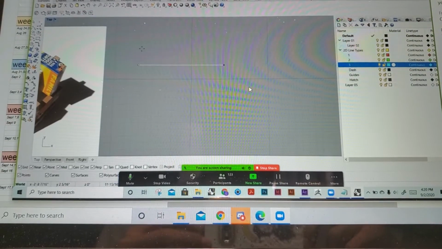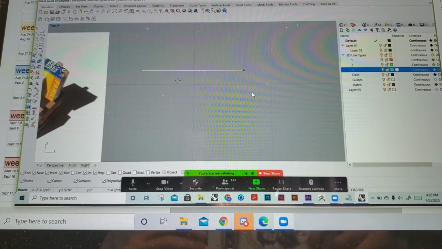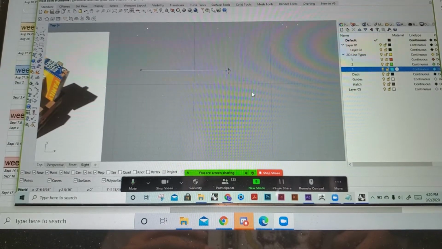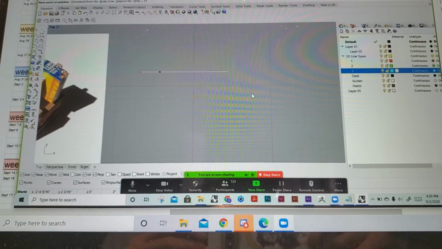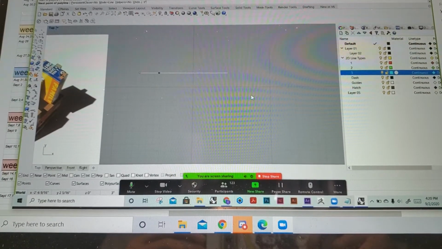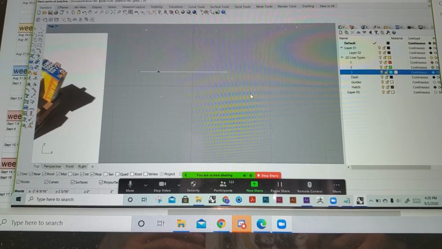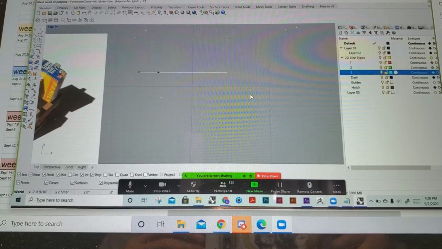It will lock that direction. So now if I want to draw 3 inches, it's only going to go in this direction. So I'm going to put 3 here. You see at the command line? So now it can be even more precise. It can be specific about the measurement.